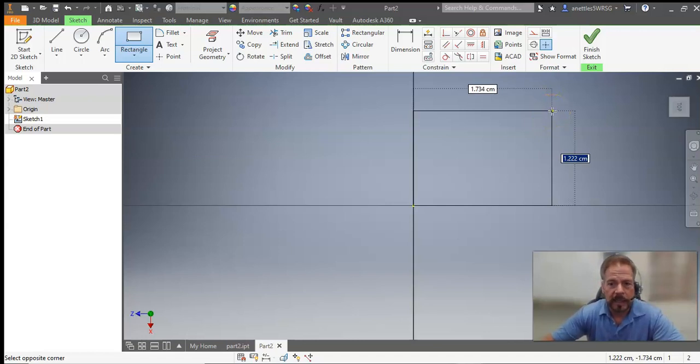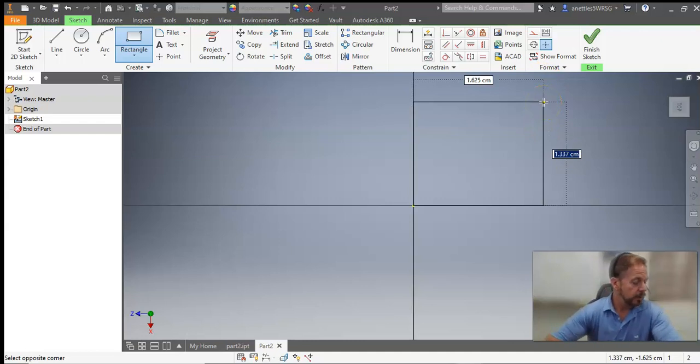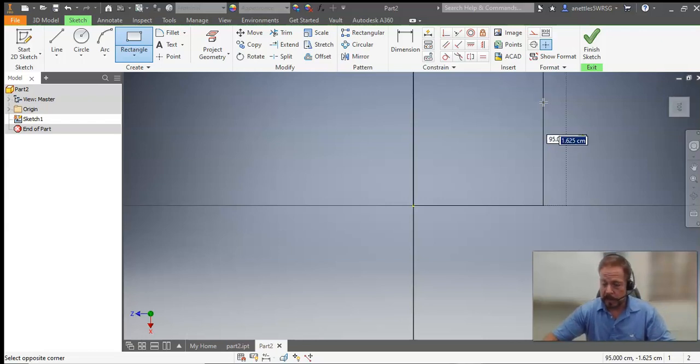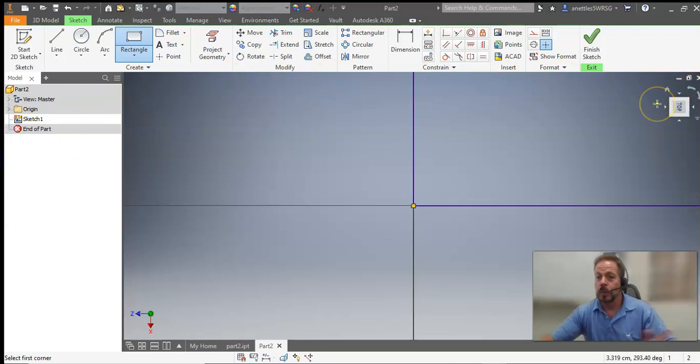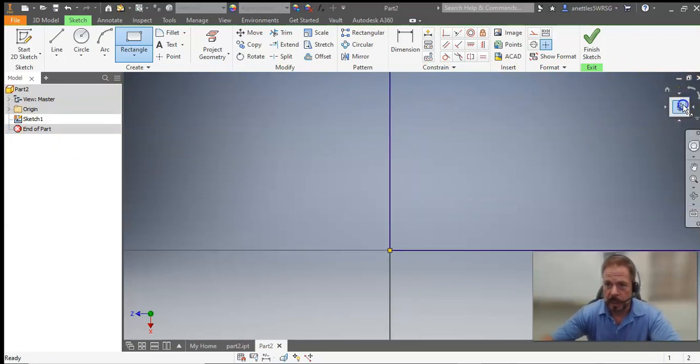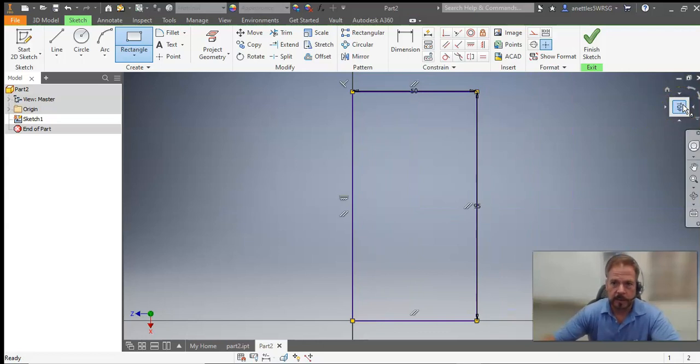Now, if we look at the highlighted dimension, highlighted in blue, when we move up, it changes. So that's our height. Now, if we look, this bottom rectangle is 95 by 50. So we're going to type in a height of 95, hit our tab button to go to the next input, and we're going to type in 50 there and hit enter. And we've created our rectangle. By doing that, we can't see it anymore, so we can hit the top button to zoom out to our extents, and there it is.